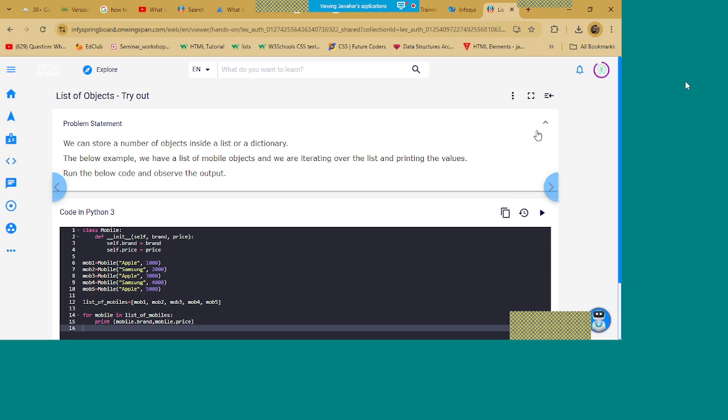First of all, what is a list? You know array. Array is a container, right? You can store many variables, data. But the difference from an array is that you can store various types of data types.